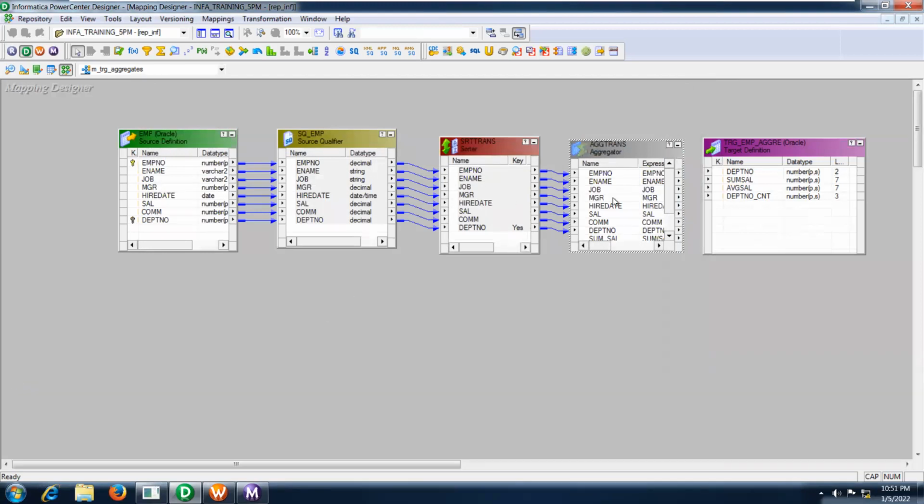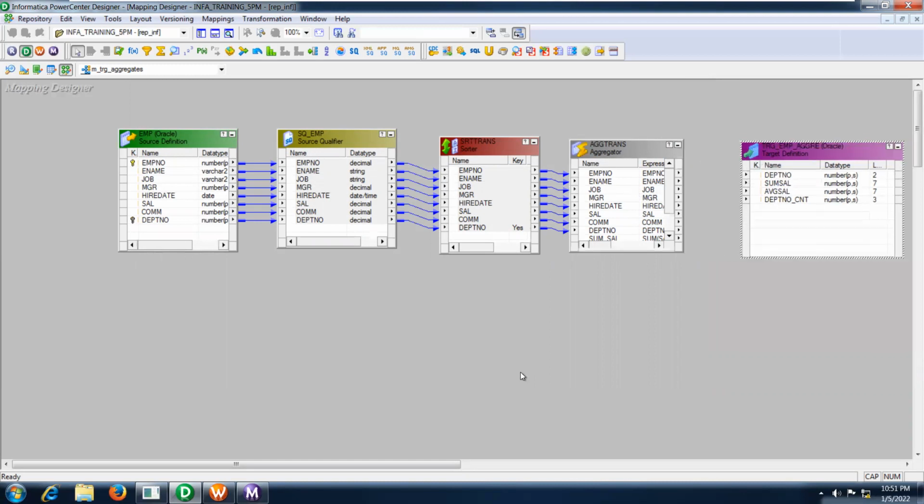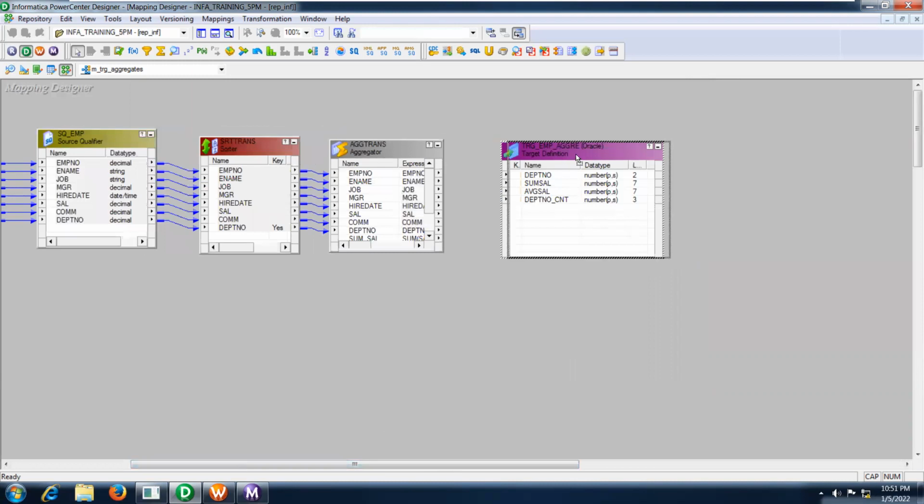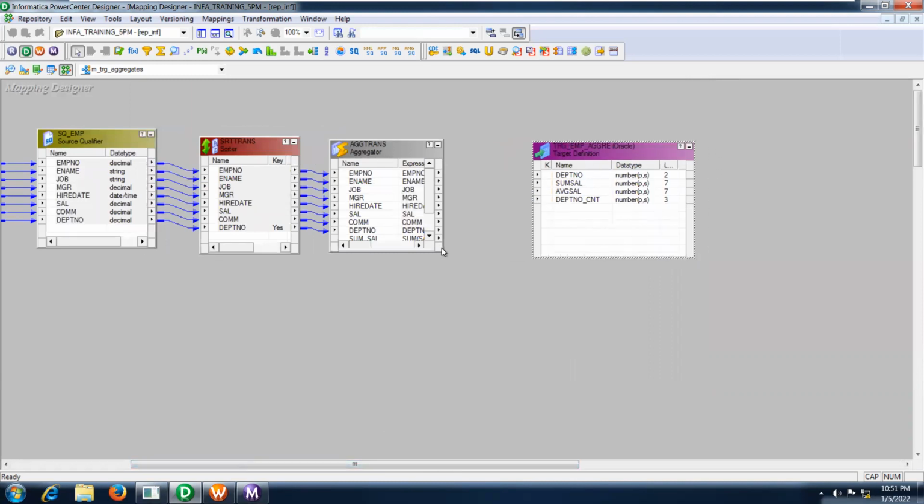Okay, since I'm sending sorted data, I provided the sorted input option also. So now I'm going to connect to my target table, and I want to see the department number also.